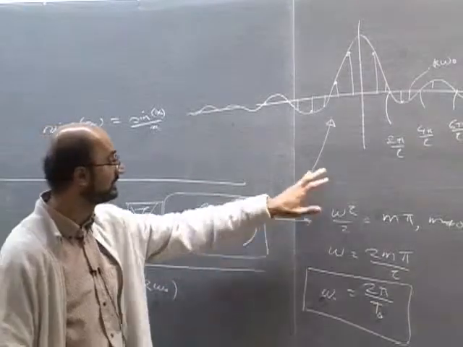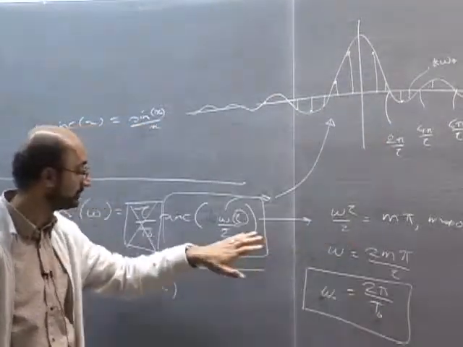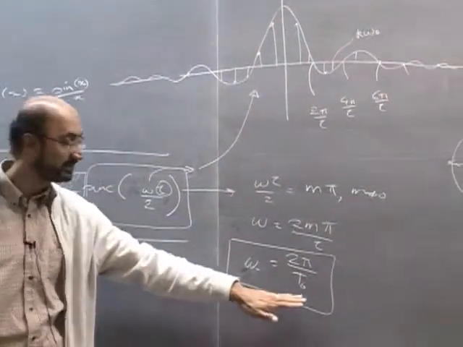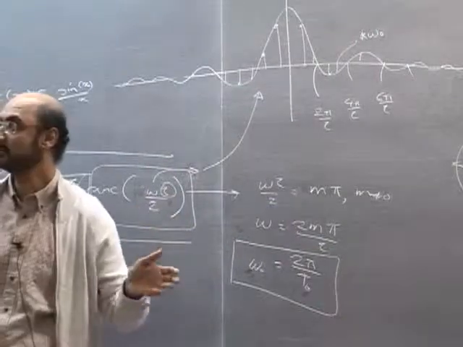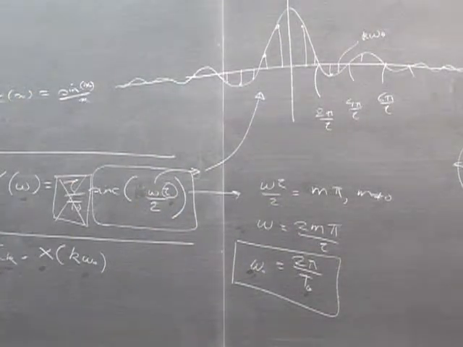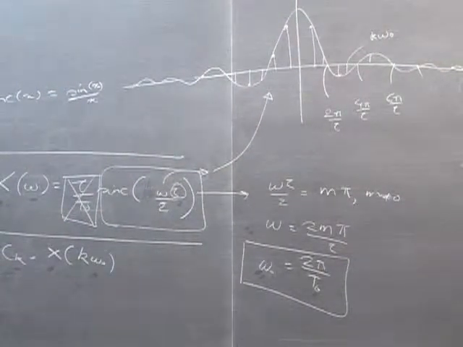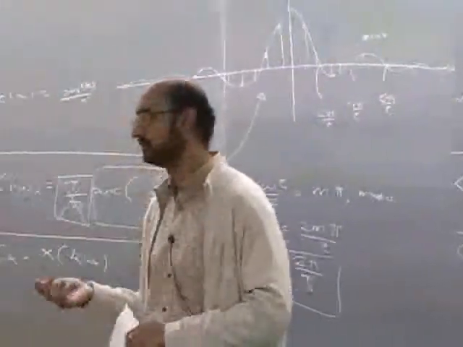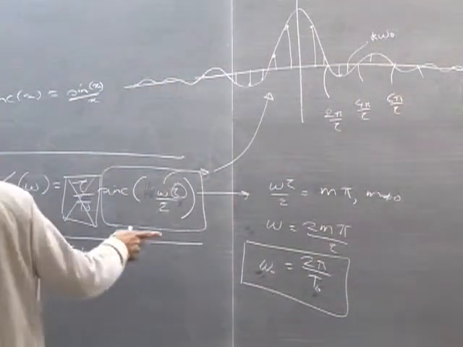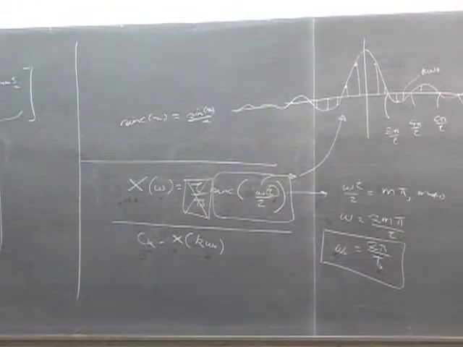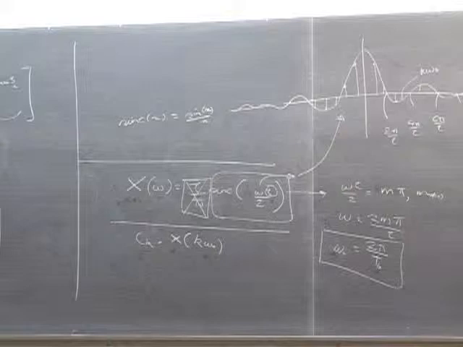The other thing we realize is that the shape of this is related only to tau, the pulse width, and that the sampling frequency is related to the period. And this fact is what we'll use after the break to jump into a Fourier transform, which essentially takes T0 to the limit of plus infinity, and at that point we can go from the Fourier series to the Fourier transform. Okay, so let me keep this picture here, and I'm just going to do the obvious thing, which is to take the limit as T naught goes to infinity.